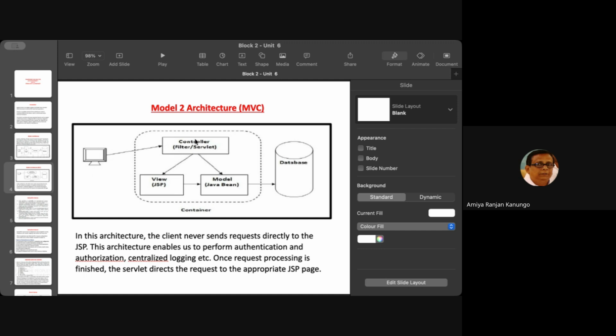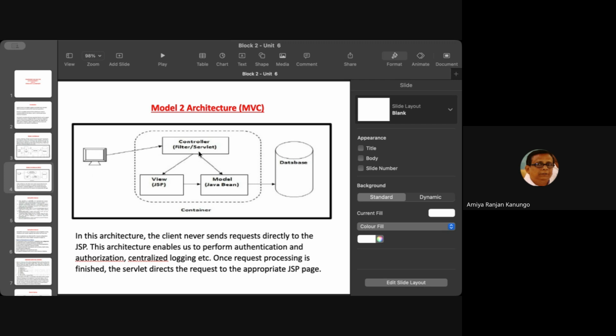The controller receives the request. It processes the request. For request processing, programming logic is necessary. That programming logic is developed through a servlet. The servlet represents the program code that processes the client's request.